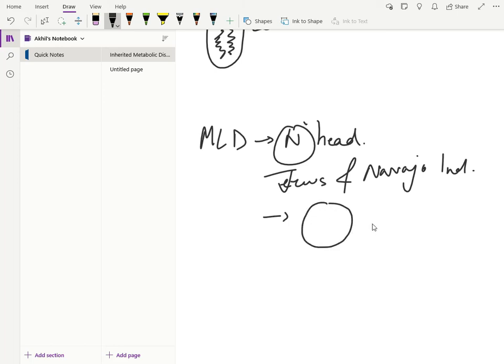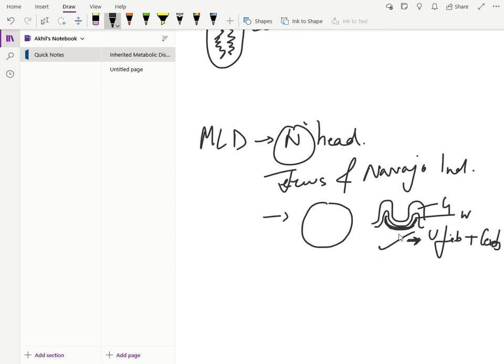Now the U fibers: you have the sulcus spaces and the gyri, and this is the cortex. Now these fibers over here, this is the gray matter and this is the white matter. The fibers which are just beneath the gray matter cortex are the U fibers, and it usually spares these fibers and gives it a characteristic appearance. So there is sparing of the U fibers, and there is also sparing of the cerebellum. This is one of the characteristic points which helps in diagnosis.